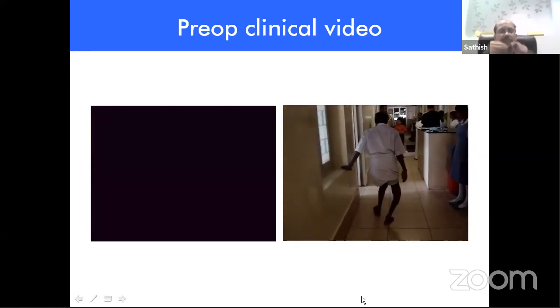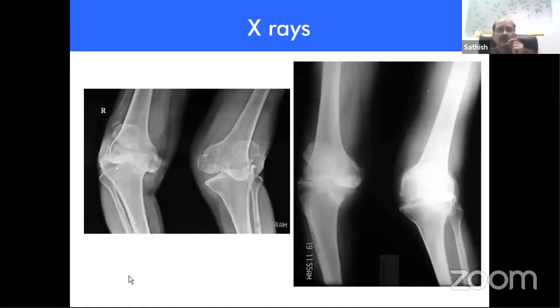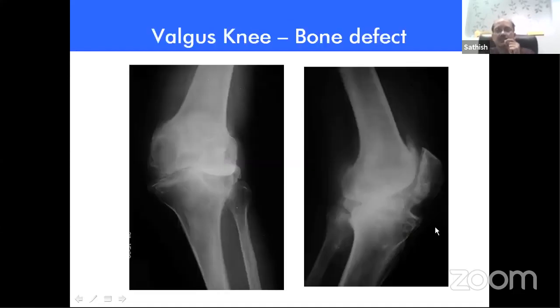But despite this deformity, I think he was able to walk. This X-ray was just taken in standing posture, and this is the X-ray after giving some traction. Obviously, a lot of instability is there. With traction, a lot of the deformity is corrected. Also, we can see both on the medial side and the lateral side there is a defect in the tibia, a medial defect on the varus side and a lateral defect on the valgus side. A closer view shows a very clear defect.